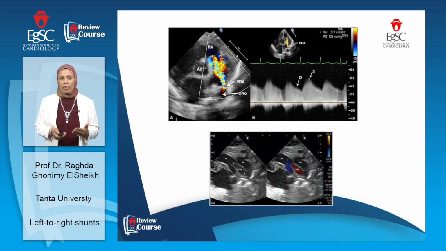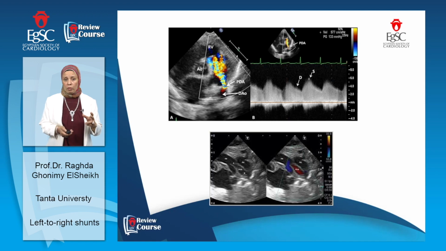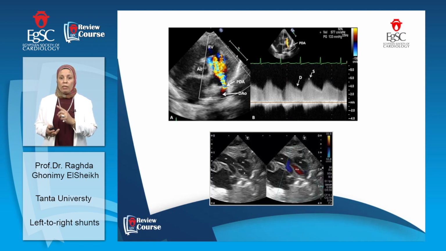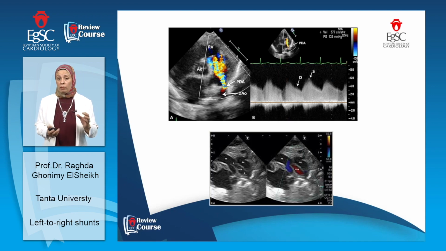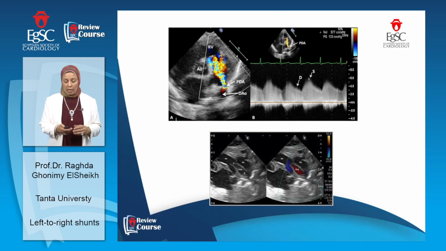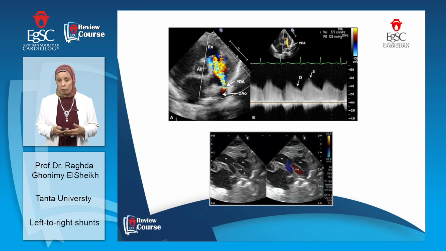By the echo, in the upper left channel, we can observe the color flow coming from the descending aorta to the main pulmonary artery up to the pulmonary valve. In the right upper channel, we can appreciate the continuous flow all over the PDA, and the lower figure is the ductal view, which can show the whole duct. We can calculate the aortic ampulla, the pulmonary end, and the shape, size and morphology of the duct to decide which method of closure is suitable for this patient.